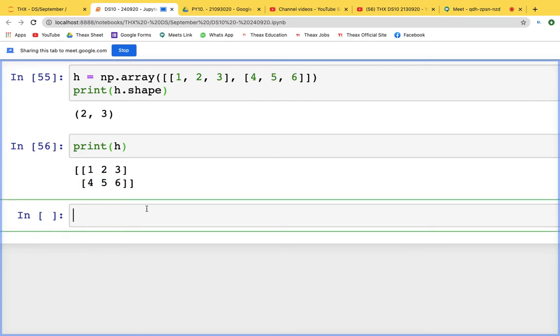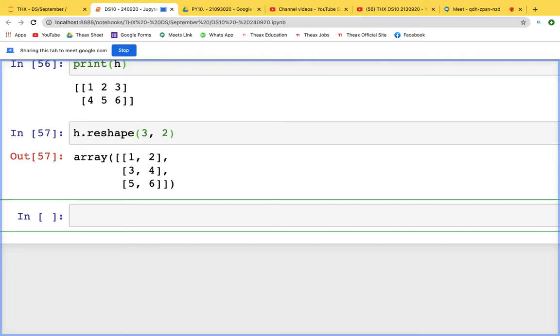But what if I want to make that 3 rows and 2 columns? That is reshape. So what I can do is write the array dot reshape and then write the shape you want. You cannot do it with just any shape, because it is 2 cross 3, so I can only go with the multiples. I can take it as 3 cross 2, 1 cross 6, 6 cross 1, giving results 1, 2, 3, 4, 5, 6. You can see the results changing. That's how it is done. You can change any array accordingly.